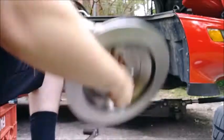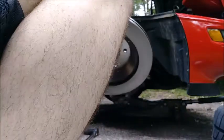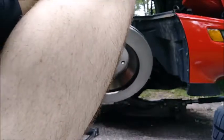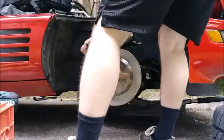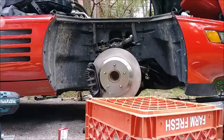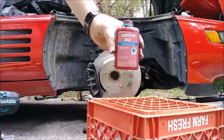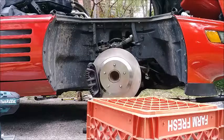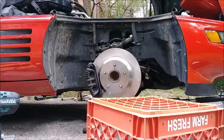So I just cleaned this rotor off, spray it with brake parts cleaner. Now let's put this back on. Put the caliper back on and we'll see if we made a difference. If not, I'm gonna have to adjust the movement with the pads inside that caliper — I might need new pads or I might need to see if they make some sort of hardware to quiet that down. I got the rotor back on, I got the caliper on — Loctited those two big caliper bolts. We'll go ahead and torque her down now. I want to say they were 130-ish foot pounds, so that's what I'm going to go with.